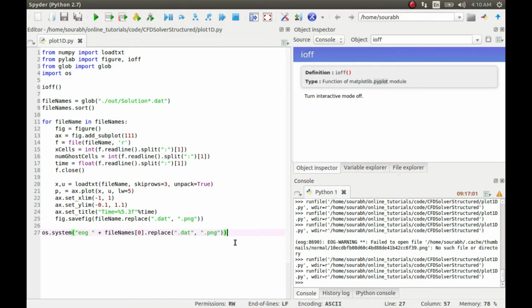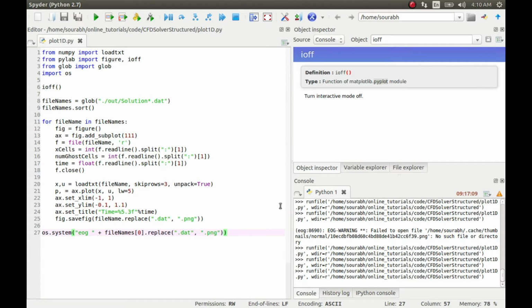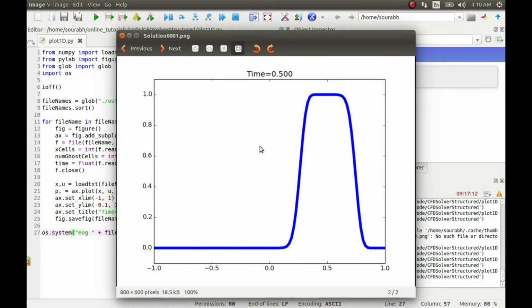I think that's all I had planned for today. In the next video, we will look at higher order reconstructions. We can obviously see that there is a lot of diffusion happening here. If I look at this, these particular sides are getting diffused, right? That is because of two reasons. One reason is that I have chosen a CFL of 0.8. If I use a CFL of exactly 1, then I should ideally get exactly this square wave.